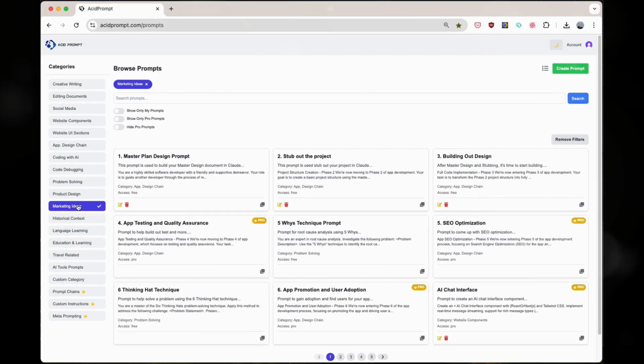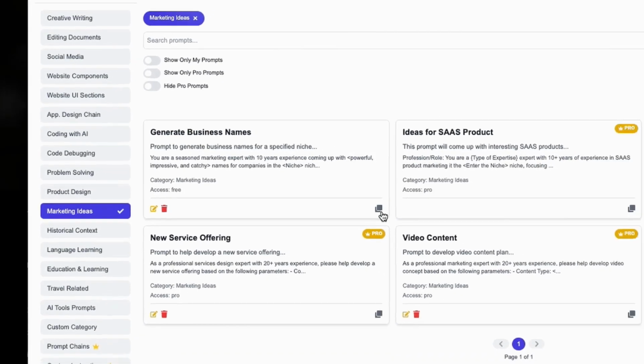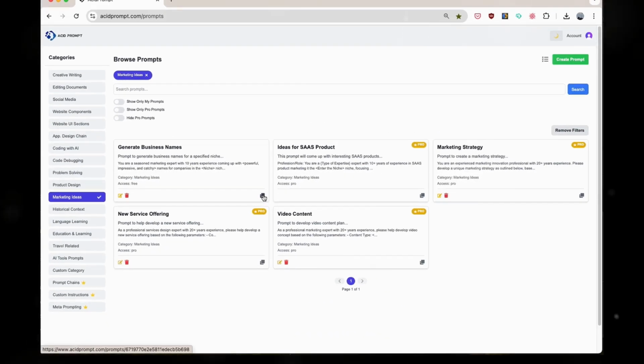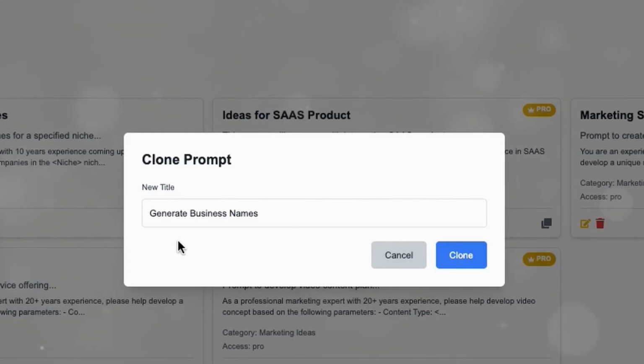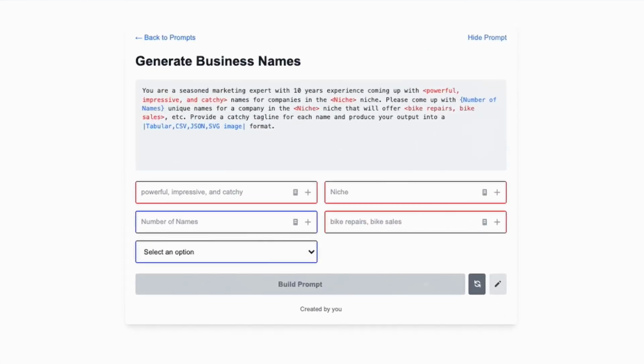As you can see, since I am the creator with an active Pro subscription, I am able to edit it and delete it. Also, as a Pro subscriber, I can clone any of the prompts I have access to and use it as a starting template to build my own custom prompt. To open the prompt, simply click anywhere in the card. As you can see, we have 5 parameters to fill out. The colors are there to help you see the parameters within the prompt template text.